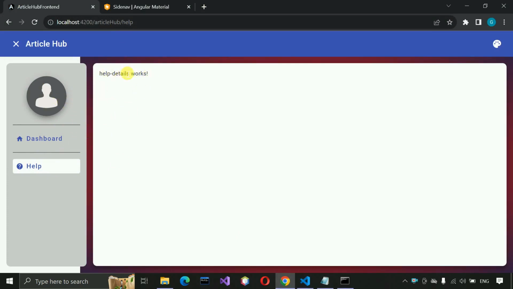Okay. And one more thing, here we need to put a button which is going to be used for logout.